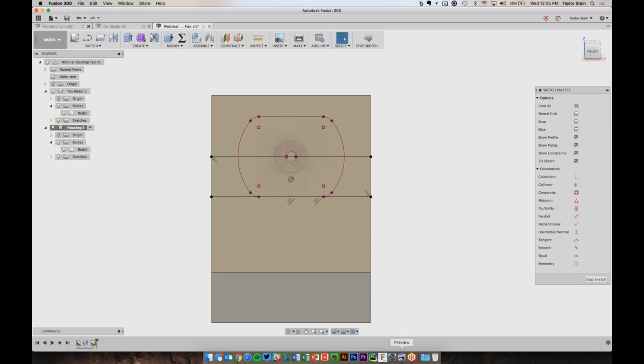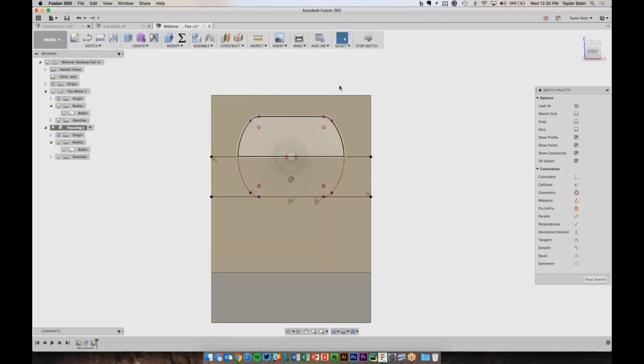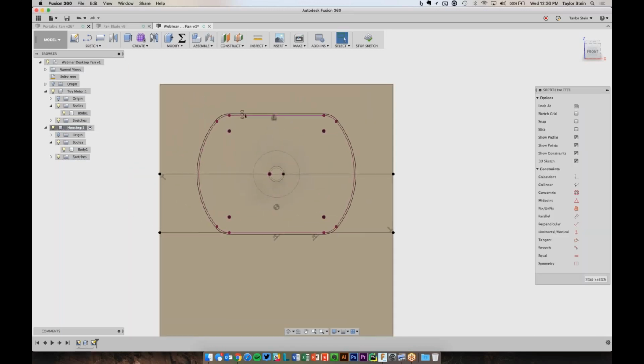There's one part on the motor, it's a little bit hard to see, but on the opposite side of this, there are the leads that come out for the positive and negative, and they actually stand up a little bit further than the dimensions here. So I want to make sure that I have some room up here to work with, and I also want to make sure that when I create this contour here for the motor to rest in, it can actually fit. I don't want to have no tolerance in my design and hope that everything fits, because if my printer prints something a little bit too large, maybe the motor doesn't fit in this curve anymore, and now my housing doesn't shut. So let's use the offset tool to create an offset of this curve right here. I'm just going to make an offset of 0.2 millimeters, just a small fraction of a millimeter, so that we know that this housing will actually fit.